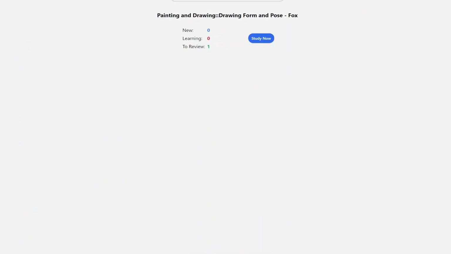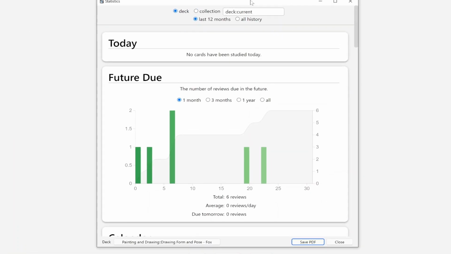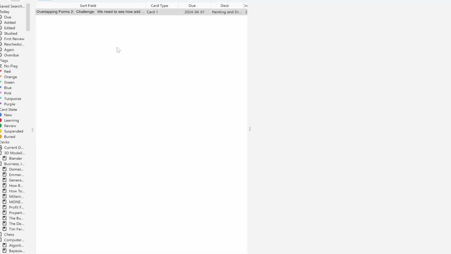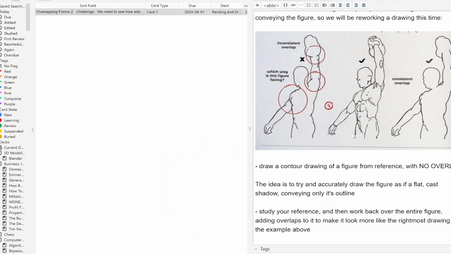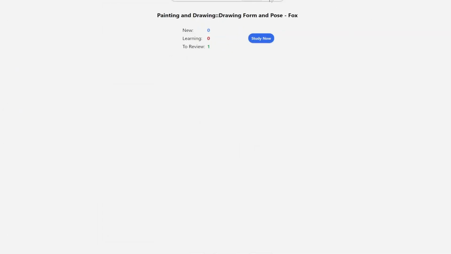Right-clicking any card also brings up a bunch of options for it, which we will examine more closely in a while. Stats brings up your weekly schedule, and you can see in the bar chart how many cards you have due for this deck. To view the cards due across all of your decks, you can change this button at the top from Deck to Collection to see the total amount due. By clicking on any bar in the chart, you can see which specific cards are due that day. This will be important later in the video when we look at dealing with backlogs. Finally, Sync just syncs your data to the Anki server.